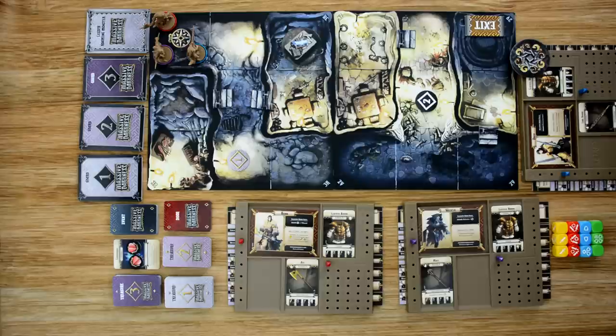The first phase in each round is the hero phase. During this phase, each player is going to activate his hero, starting with the first player and proceeding clockwise. Each hero, when activated, will have 3 actions to use to do a variety of different things, which we're going to cover in just a second.